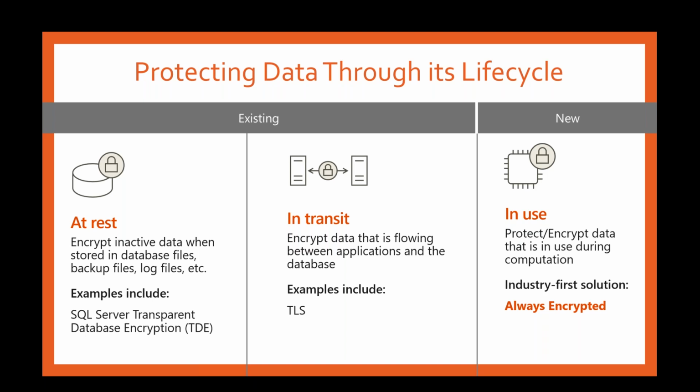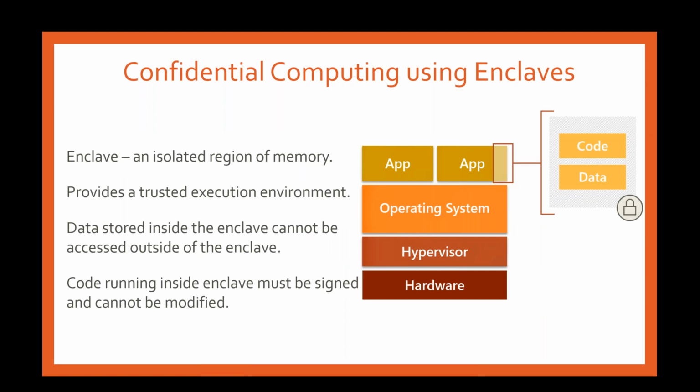So when data is at rest, it is not being used, then data is transferred and is loaded in memory. But when data is in memory, it's actually accessible if you have a debugger or an application that can read portions of memory. And it's visible certainly to an administrator that can run some profilers on the operating system where the application is running. Now, this can be a weak point. So we want to make sure that data is encrypted also when it is in use. And this is what confidential computing does.